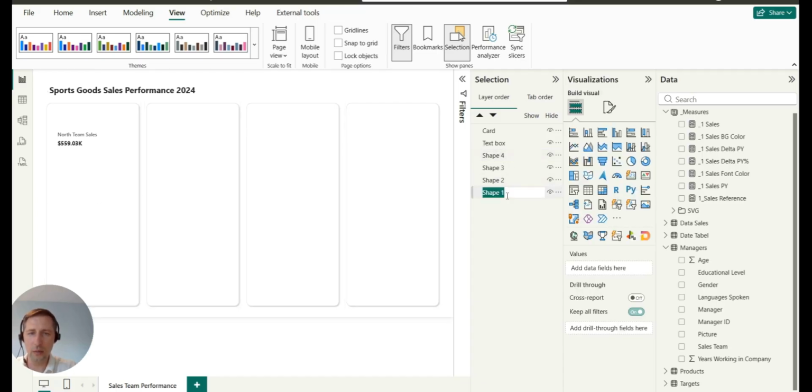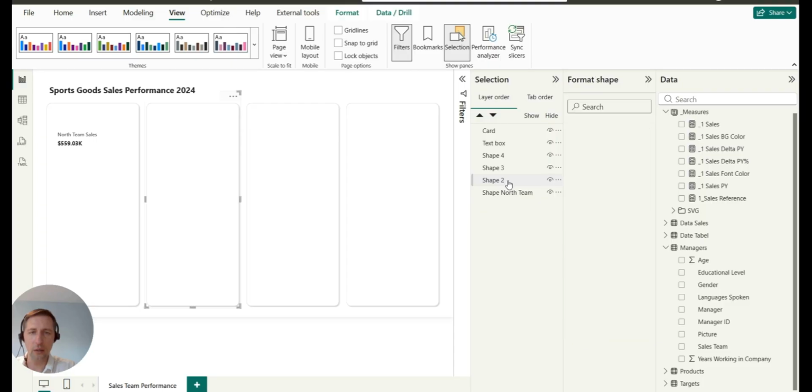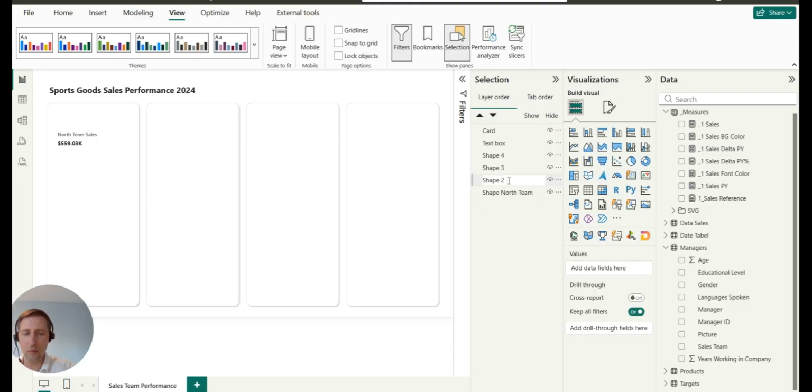Or maybe better to call it North team, and this South team, West team, and shape all teams.